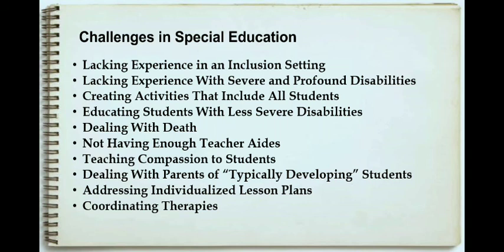Number 8 is dealing with parents of typically developing students. Just like the students, some parents are not used to dealing with persons with special needs. Teachers need to convey to parents how the classroom is conducted, and they need to reassure parents that every student's needs will be met. Number 9 is addressing individualized lesson plans.